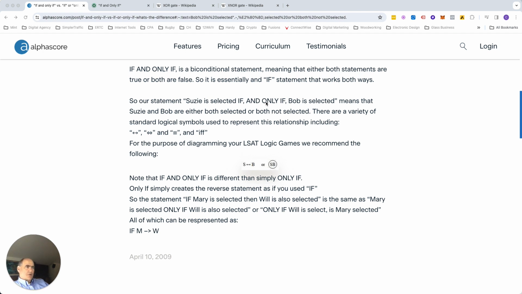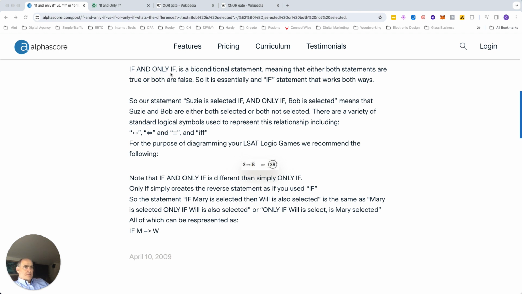We are building and designing, or designing and building agents, and we're implementing combinational logic on the back end to create business rules and to flowchart those things. So if and only if has a very specific meaning, and I've got that up here right now. I just pulled up an article on it, but this is exactly how I've learned it.